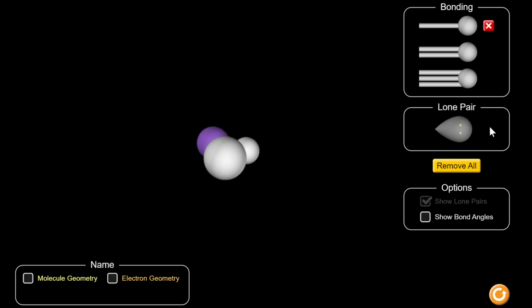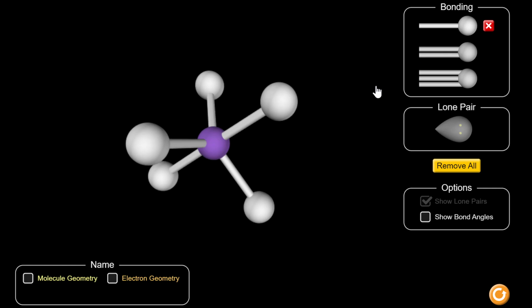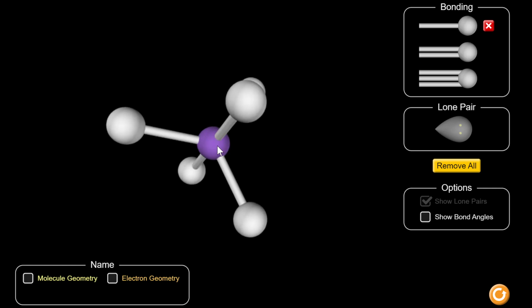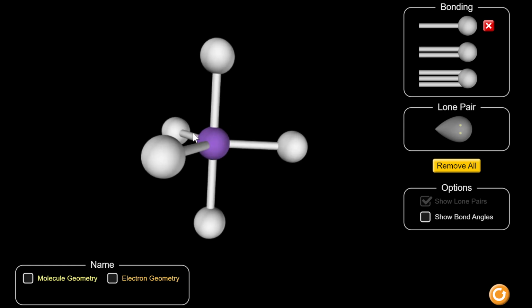Going back to steric numbers, we remove the two lone pairs and add in a total of 5 bonded pairs. If you're looking at your geometry handout, it looks a heck of a lot like this. This is called trigonal bipyramidal, or some people like to call it trig-bippy. I like trig-bippy.